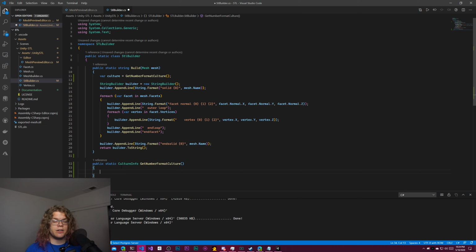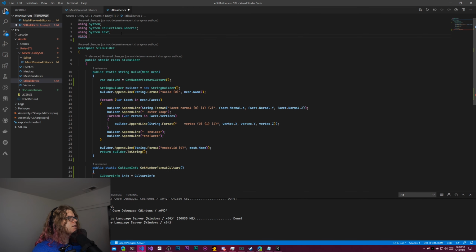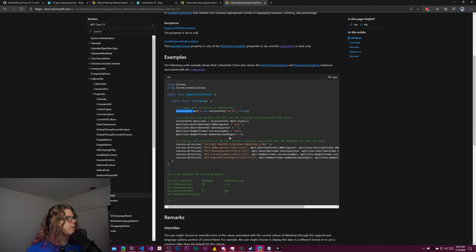And so what we want to do here is create this. So CultureInfo equals new, not new, CultureInfo. I don't know how to use these. I think it's in the Globalization namespace, if I'm remembering. So if we do CultureInfo, whoa. Okay, IntelliSense is still broken.